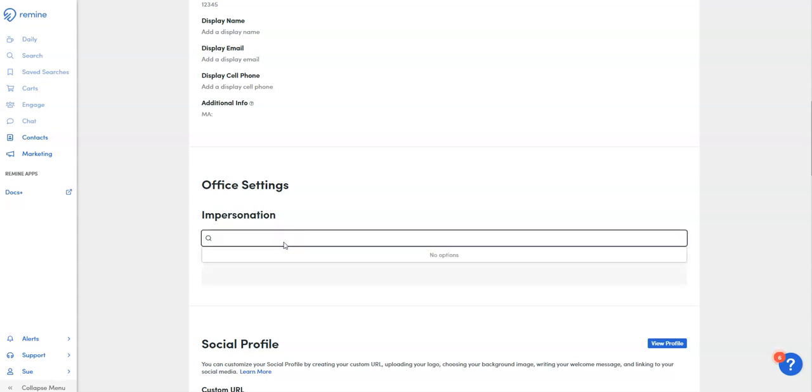Now I don't have anybody to impersonate because I don't have anybody in my office that's a realtor, but had I, there would be a drop-down list with names. You click on that name. The other individual will receive a request from you to allow impersonation. If you are a broker, this is how you could impersonate an associate of your office.